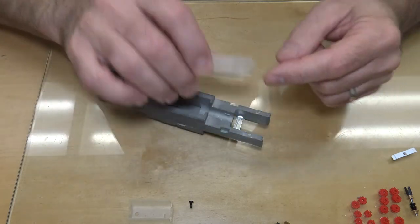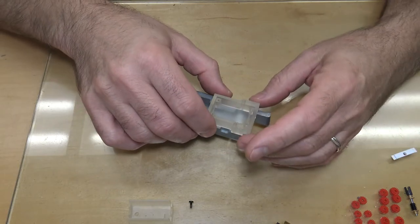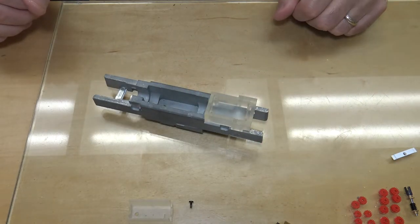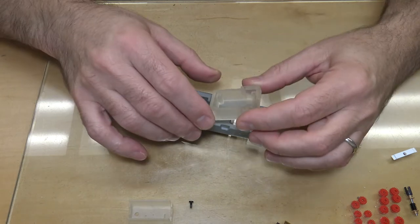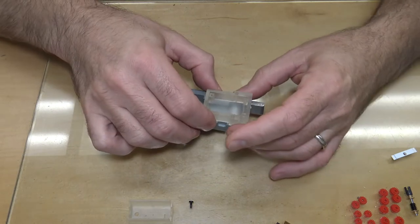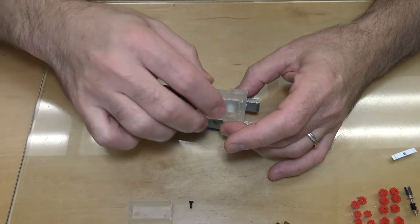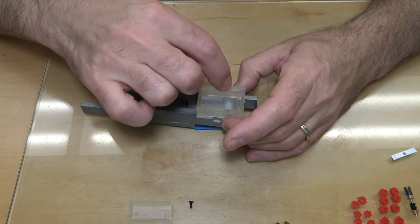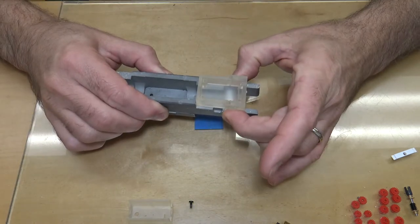Now this little step here in the speaker enclosure is to go over the worm gear clip on the truck. So I could put the speaker in like that. The way the speaker enclosure is set up is I have mounting holes here and here that I will mark on the frame and drill and tap the frame. Then I countersunk these holes really deep, and then I can just put a 080 screw down in through there and just secure the speaker to the frame.